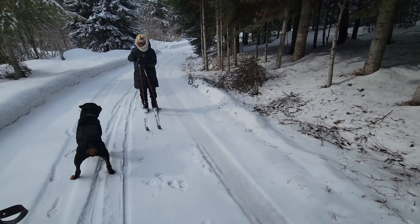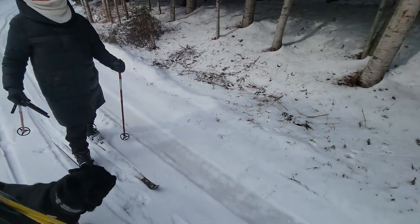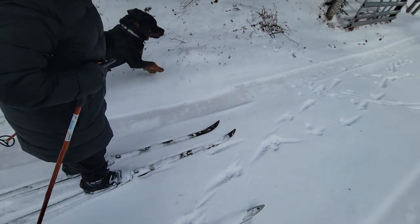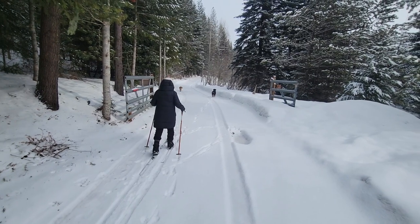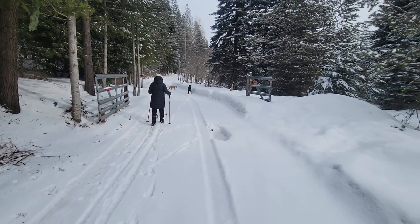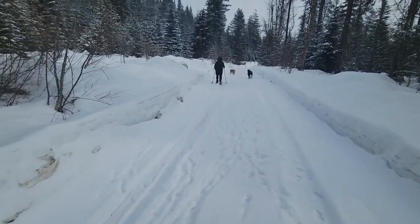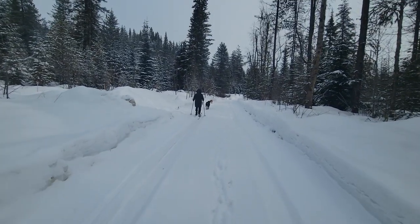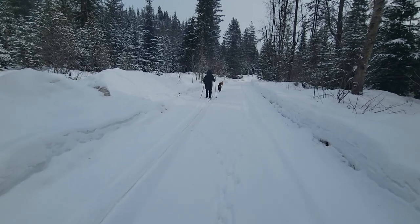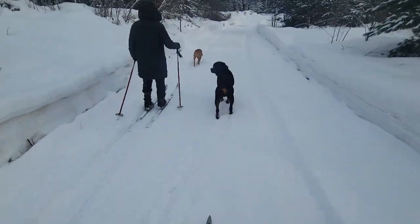There's still lots of nice powder, though. Right? Good job, honey. You were doing so good. Fantastic. I thought for sure she was gonna fall over by now, catch an edge, but she has really good balance. She's doing good. Of course, the dogs love it. Dogs love being out here no matter what. Thrift store skiing.